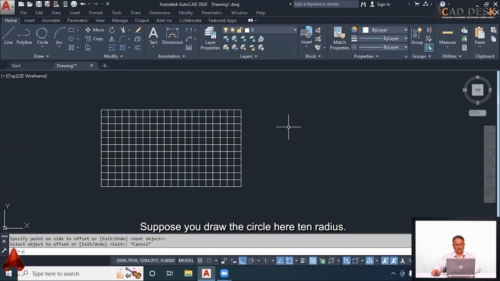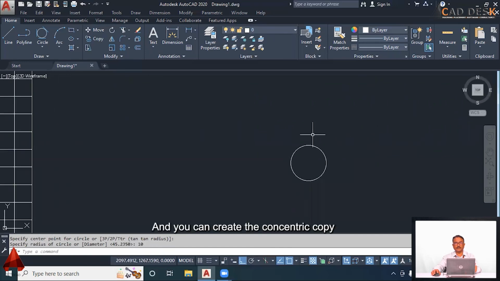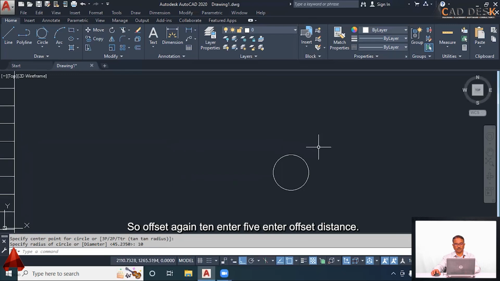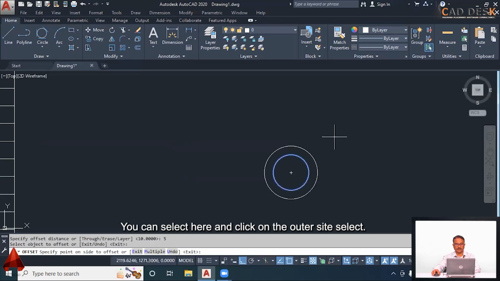Suppose you draw a circle here, 10 radius, and you can create a concentric circle of this circle. So offset again, 5 enter as the offset distance. You can select here and click on the outer side.